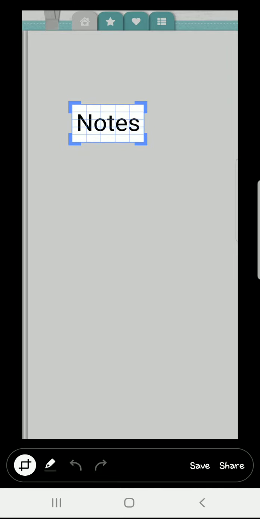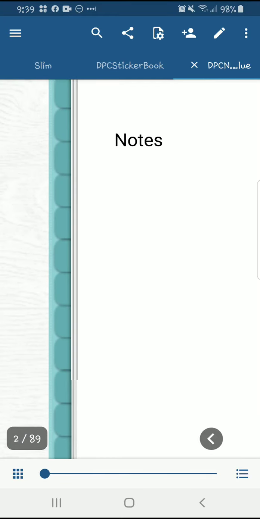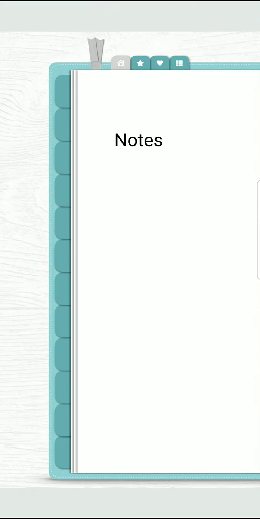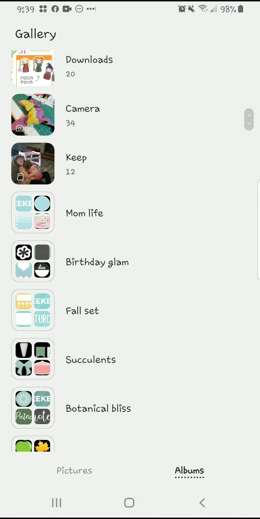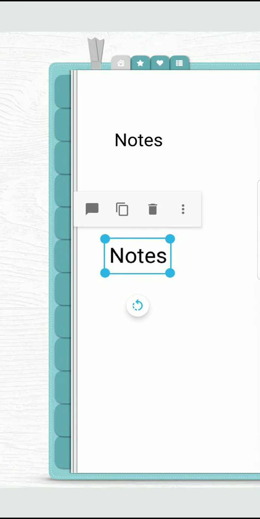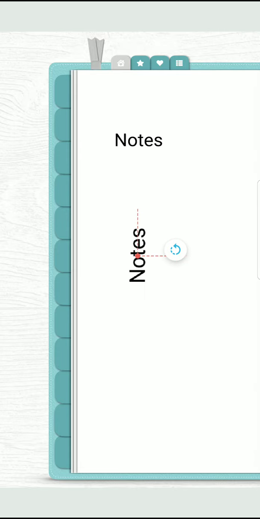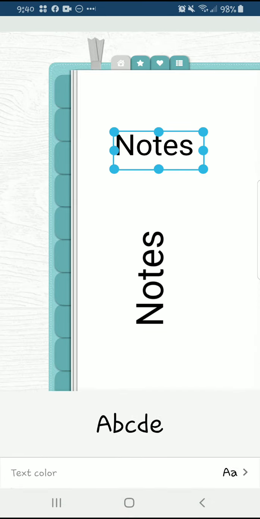I'm able to crop this right in Exodo, and that's through my gallery. Most Android phones should have that same capability. So now I can go in and treat this like a sticker. It's right here in my screenshots. This is now an image. I can now rotate this around, zoom it, pull it out, make it bigger, instead of changing the text like I have to this way. Okay?